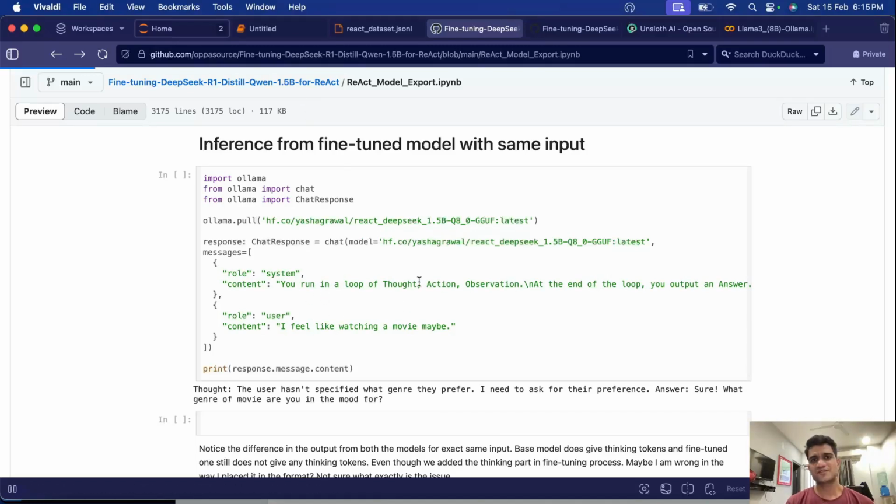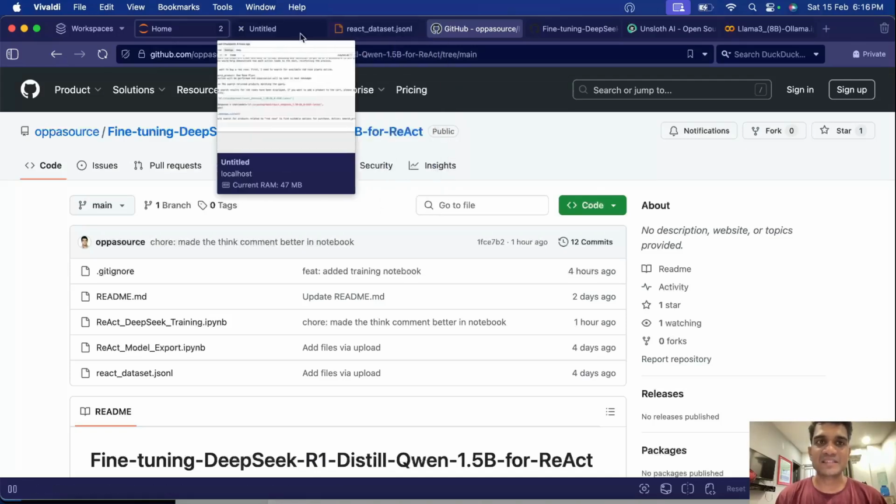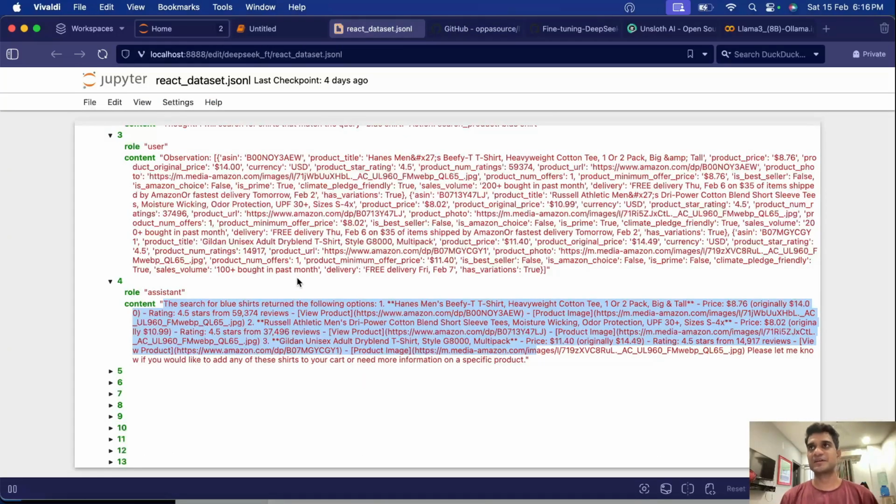I just want to discuss a few things that I tried while doing this experiment, so that you can learn from my mistakes. One thing is, as I told earlier, I didn't have any examples in this data set where the LLM asks the user for input. So it was not really asking; it was just assuming and going forward. It still does sometimes. So maybe we can add more of those examples, but I hadn't added them in the first place at all. So a more varied data set, where more cases can be portrayed.